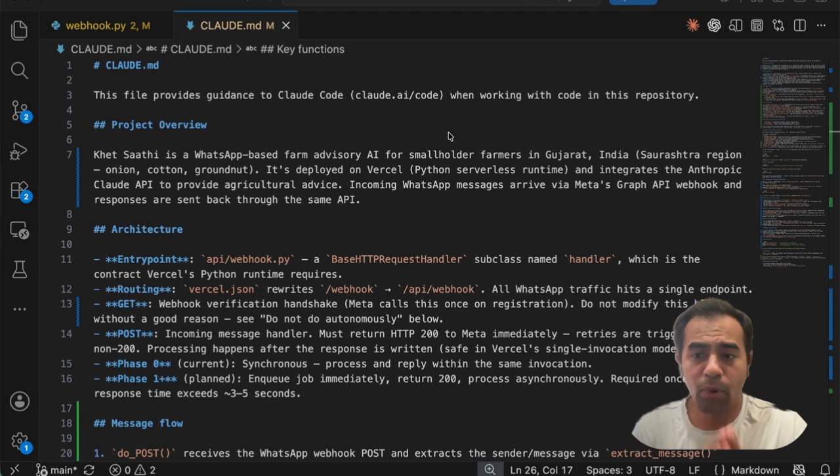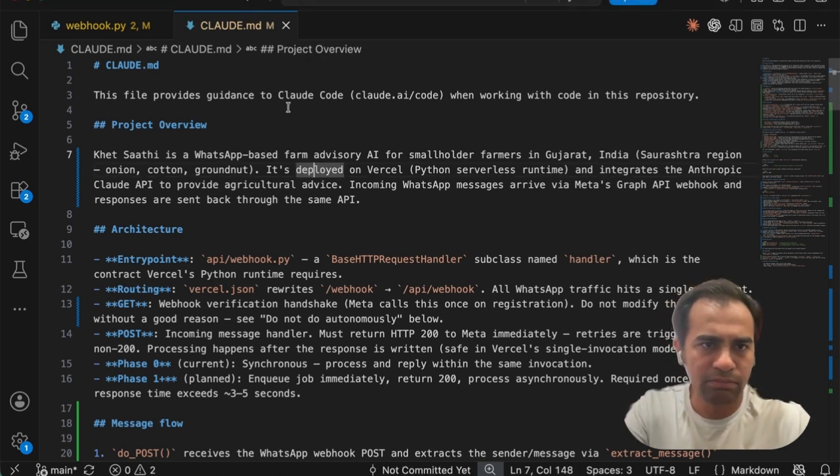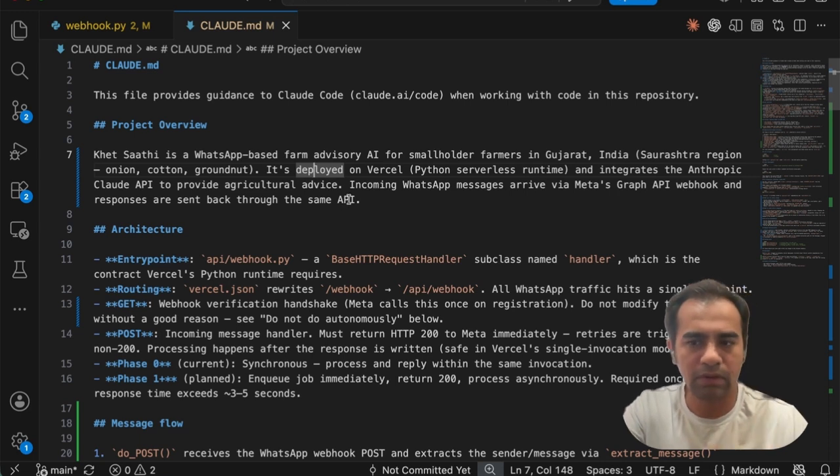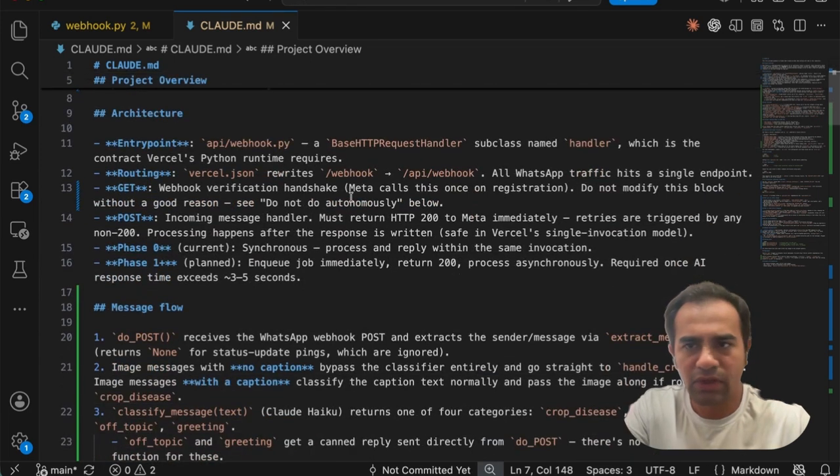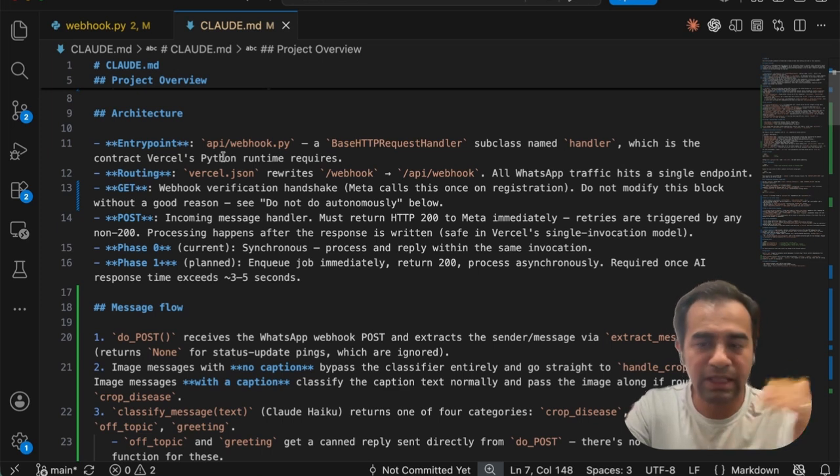And so for a bot like this, making the wrong change, say in some credential or a schema, can undo a lot of things, and guessing is a problem. So here's our one paragraph description of the project overview. The agent immediately gets a lot of context about this, and the architecture is giving you the entry point, the routings, those GET and POST functions that we kept visiting.